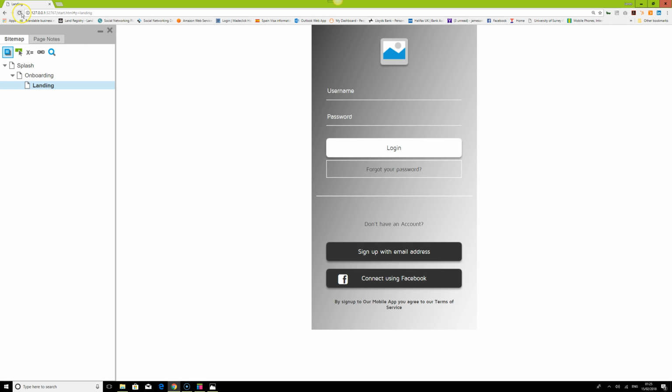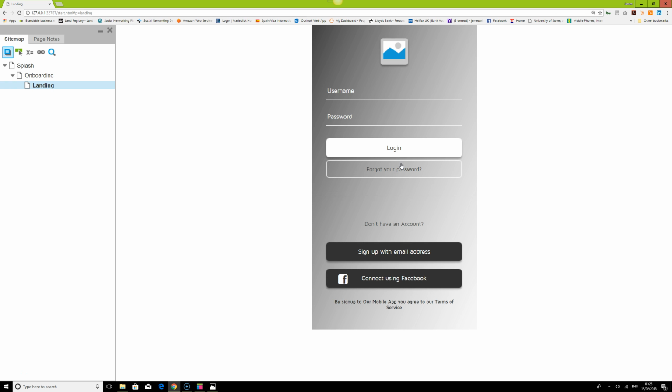We can preview it again, and we have this, so the user can actually know that they can press this button. So it's handy for them to understand, instead of thinking, is it a question for me to read, or is it something I need to action? So if they forgot their password, they can always press forgot password.